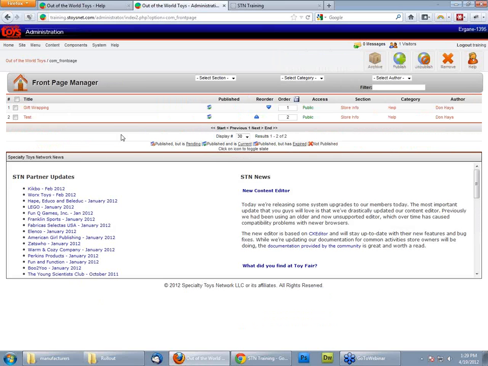So if you had news pieces or little articles that were part of different categories, say you had a category about new up-and-coming products, and you wanted that to be on the Front Page Manager, and again, we'll do this a little bit later to give you a good example of it, then those articles would pull into that Front Page Manager. You wouldn't have to keep managing a single static content page and remove articles, or bits of articles and stuff like that. And again, it's confusing because it's so dynamic. But we'll go through this more when I do Front Page Manager and give you some good examples of how you can use it.